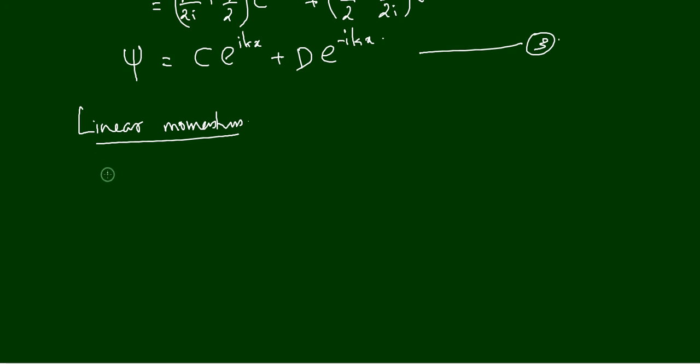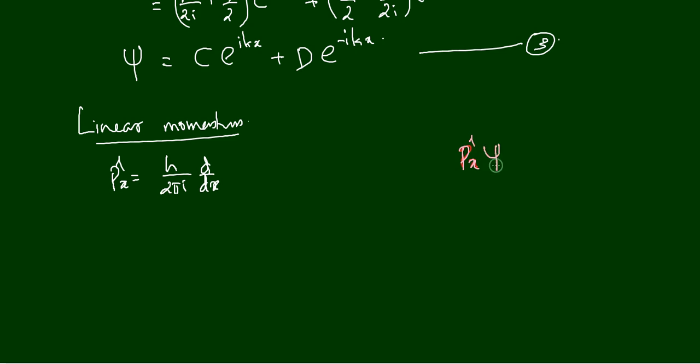But you know that the linear operator px cap is equal to h divided by 2 pi i d by dx. This is the linear operator, which you already know, and I can check whether psi is an eigenfunction of this one. Let me put that in red color so that you will understand this is only a side work. Maybe it is not very visible to you, so I will change to another color.